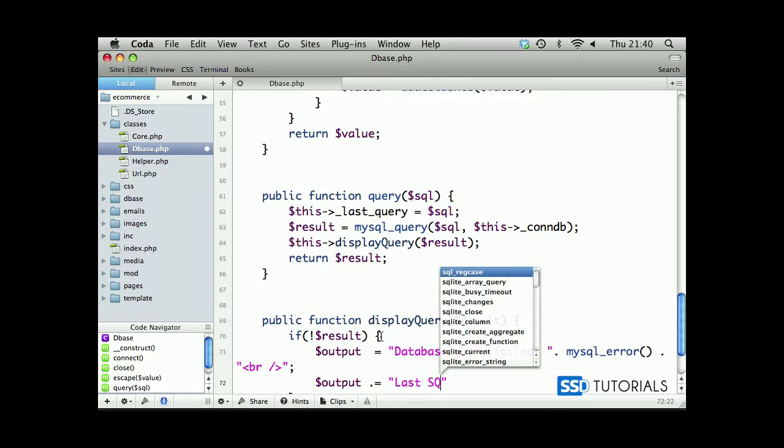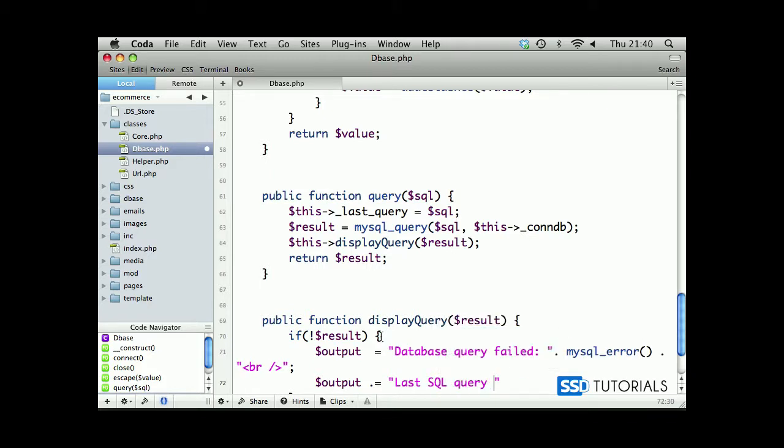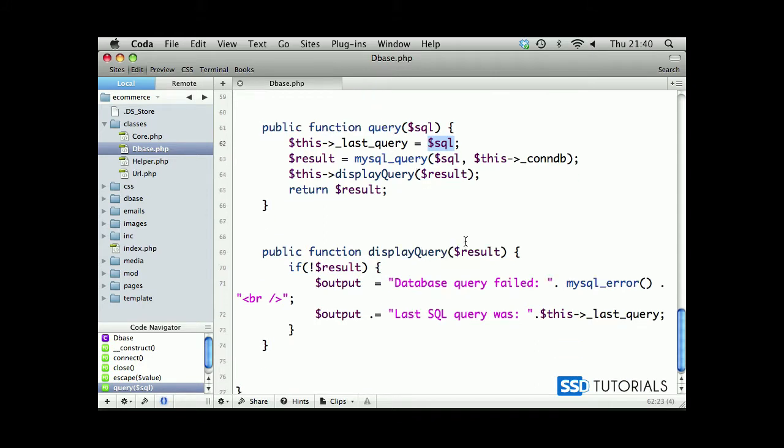Last SQL query was, and now we assign the last query parameter, to which we have already assigned the SQL which has been passed to the query method. And obviously right at the end we simply execute the die function, which will stop the code from executing and displays this error message.